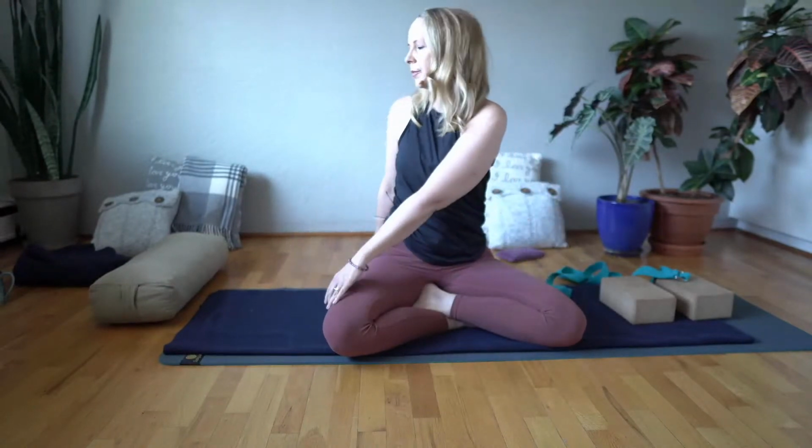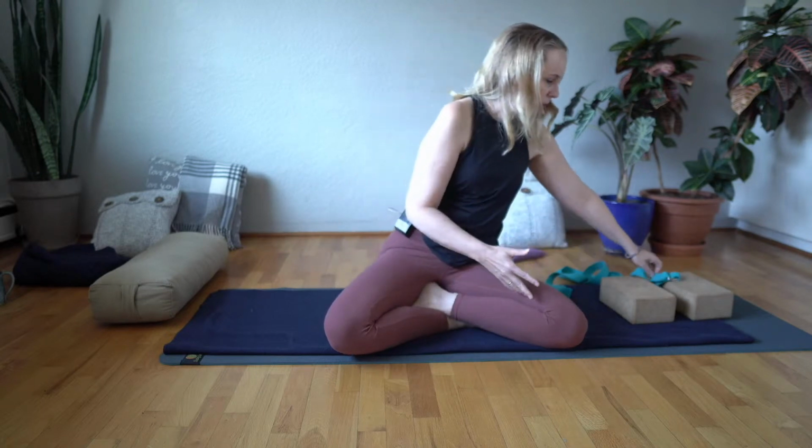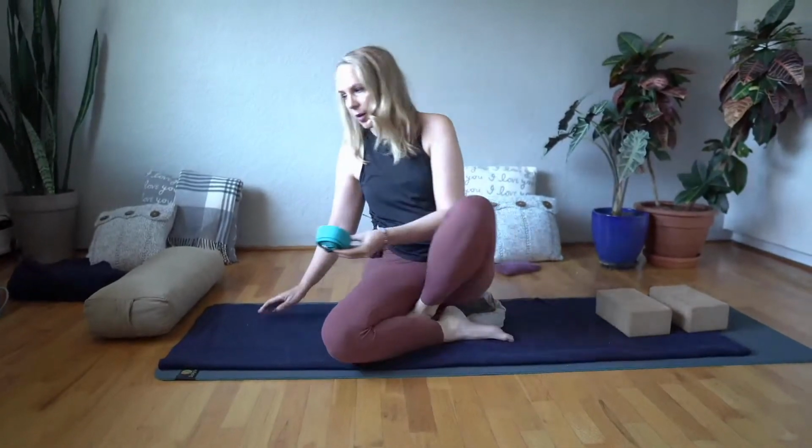And the other side. Okay, and then you can put the rest of your props off to the side and slowly prepare to restore again. So taking that time to set up that den for hibernation for our final pose, which will be legs up the wall again. So just taking that extra care and time to prepare to rest here. So no rushing, moving nice and slowly, taking that time because you are worth it.